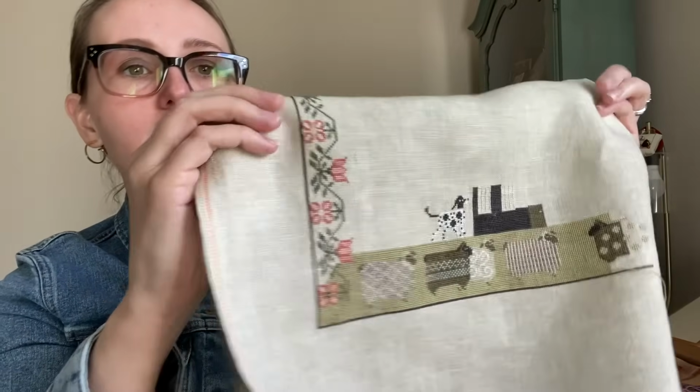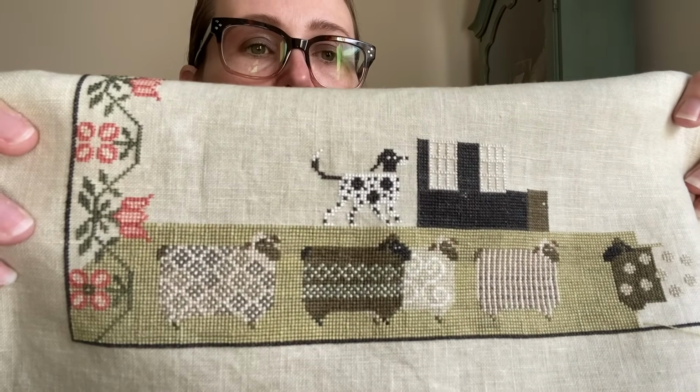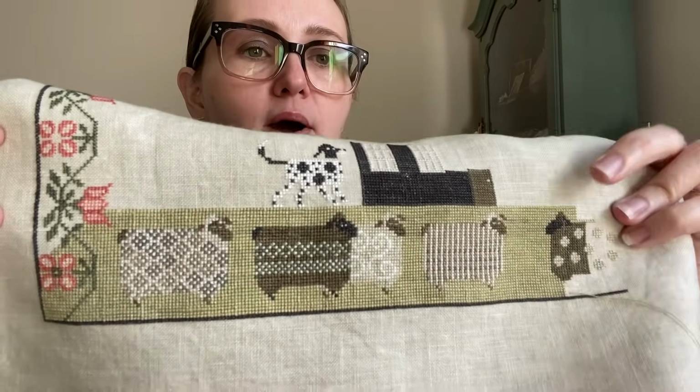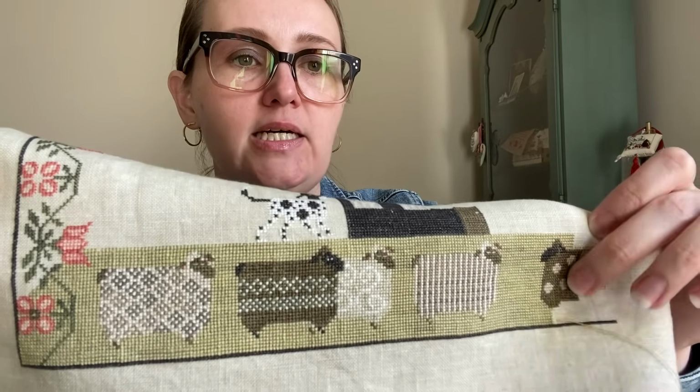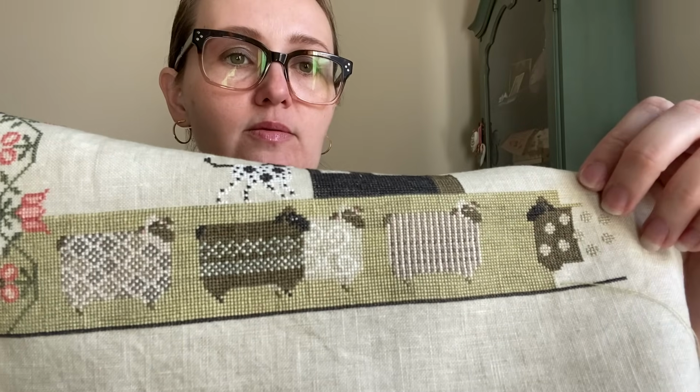Okay, so now you see the border. I'll show this up close. When I went to Always in Stitches yesterday morning, I didn't really have any of this grass done. From the stripy sheep on, I really didn't have much done. And then I did put in a couple lengths of caper into this sheep here, which would be the darker color. So I got all this grass done, plus a little bit into this sheep.